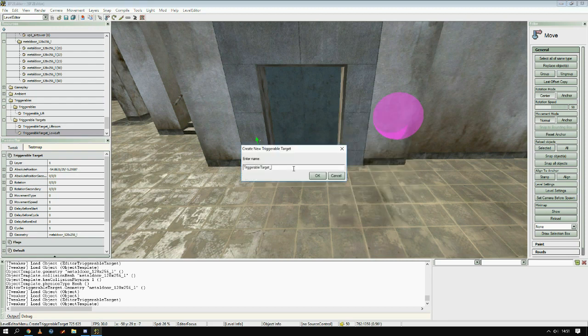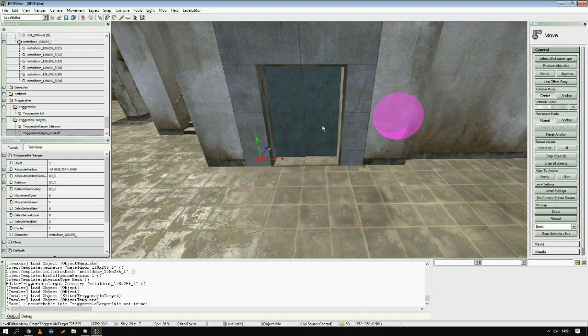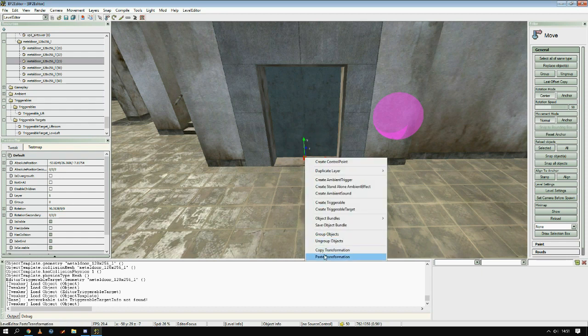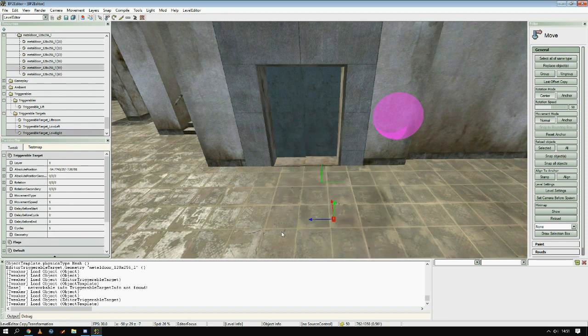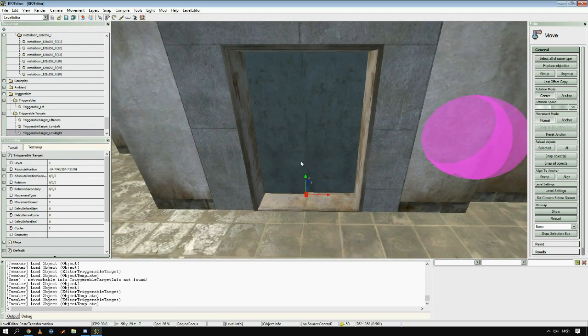Now create a second triggerable target, which is going to be the low right side door. And I'm going to copy the transformation from the right static door onto the low right triggerable target. So we've got two triggerable targets in exactly the same place as the original statics that I've placed there just as a marker.